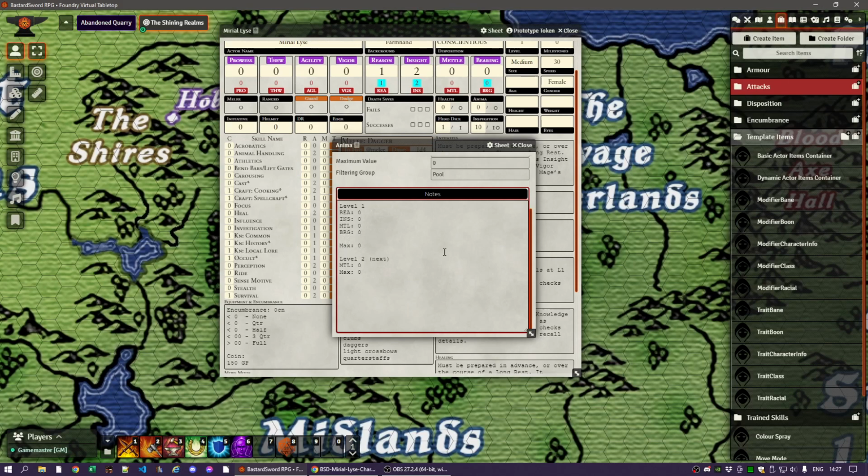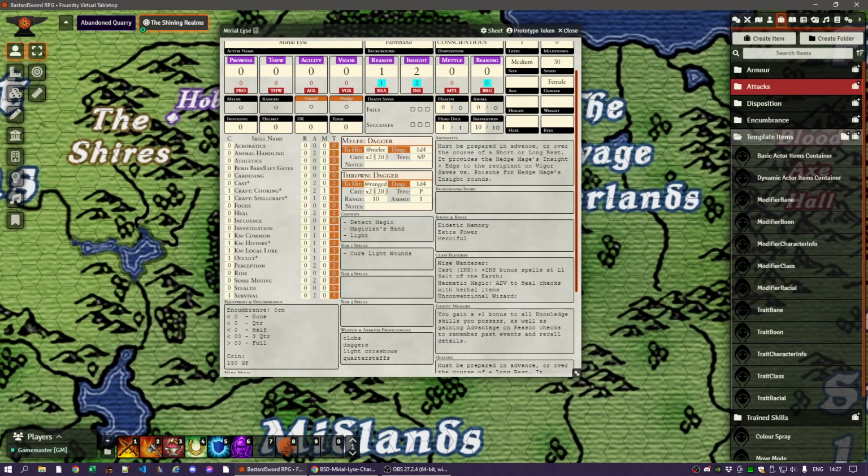Extra power, 3. For later. So that's the boons and banes, because this was a bonus, and then get 1 boon and 1 bane. I think we're approaching the end of creation.